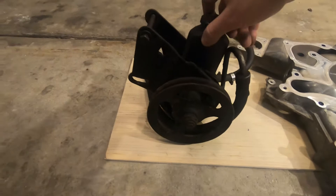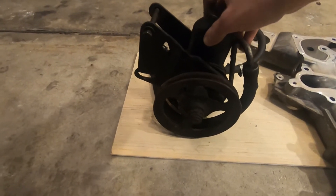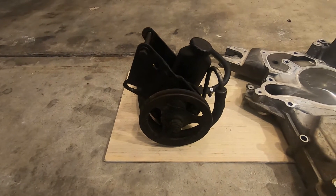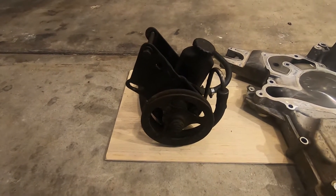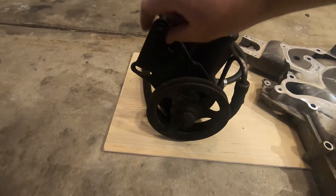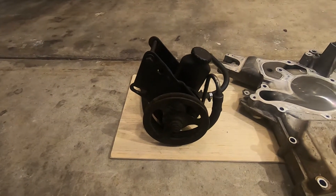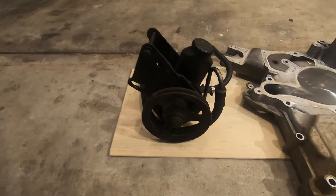Plus, just like with the other systems, this thing really does weigh a ton. And although they were the right pressure that the Borgeson unit would need, there was just really no point in me trying to make this work. I don't know of anybody that has been successful with doing that, and there's just better options out there.